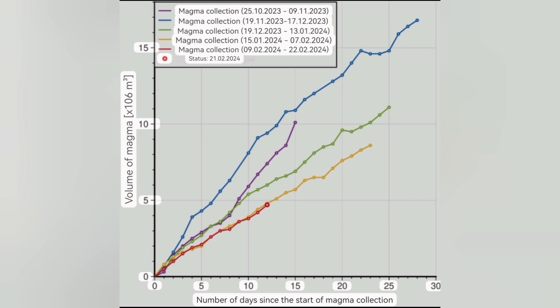The red dot at the end of the red line shows where things stood just before this morning. With today's development, it has really rushed upward. I predict before the end of day 20 since magma accumulation — making it the 28th of February or even earlier. We may have it by the end of the weekend. The magma has started moving laterally, and by the 20th of February or earlier, we may have the eruption.